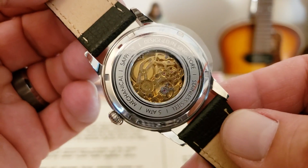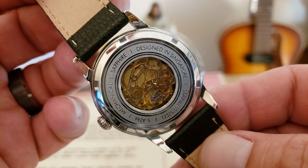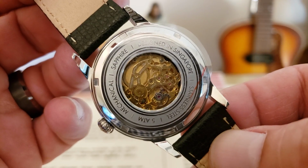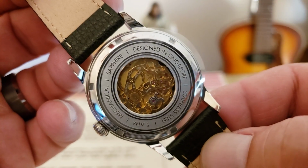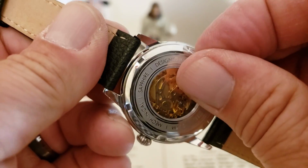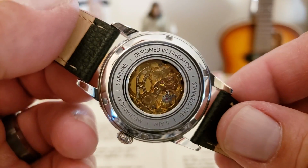Going in and flipping it over, let's go ahead and look at the case back. Very nice when you don't have a rotor on the movement and it's a hand winding movement. You get to see all the glory, everything going on inside of there. Your escapement working. I mean, it's just a great looking watch. Designed in Singapore. Ivan always lets us know that these watches are designed and made in Singapore. Guess I could get that plastic off the case back for you guys.